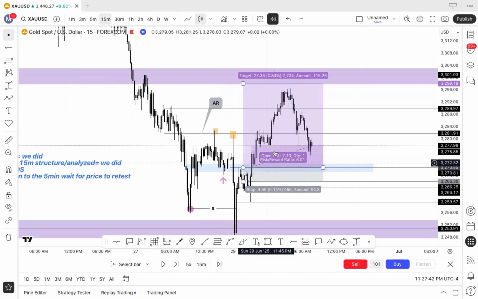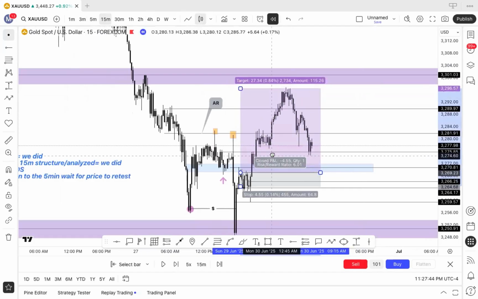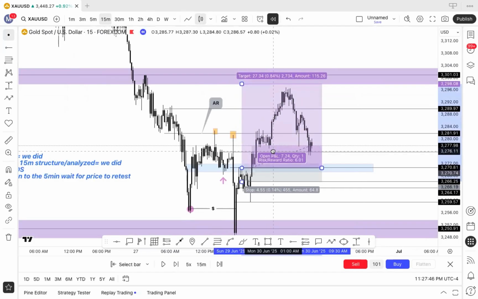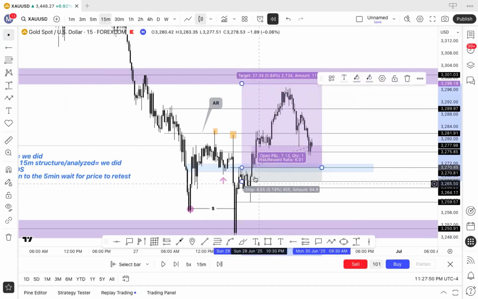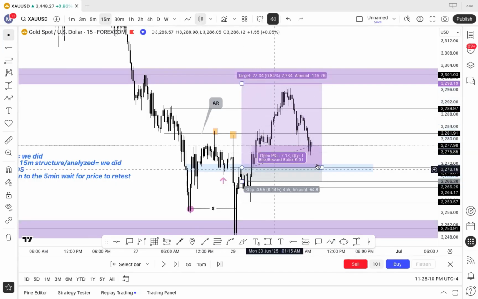And you guys, I know my entry wasn't perfect in the beginning when I showed you guys, but that's okay, guys, because you are waiting for price to at least come into this area, right? Don't marry your zones and then market execute a trade and make money. So maybe you were in drawdown for an hour or two or a couple of minutes. You should be okay with that because this was a pretty solid setup regardless.